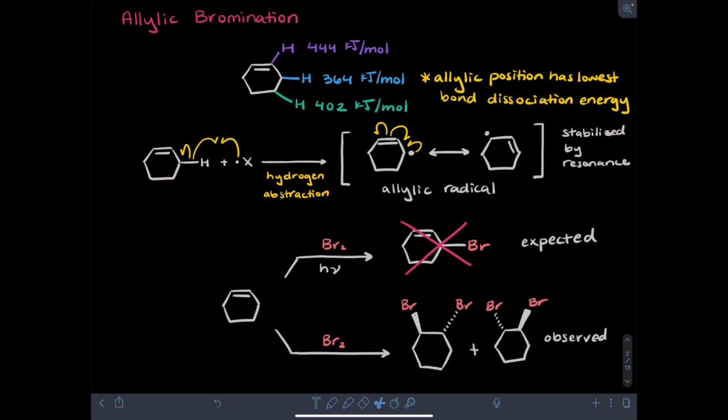There's a competing reaction that's also observed, and this is that bromine can react with the alkene without the necessity of light. This leads to anti-addition of two bromines to generate a dihalide product. And this is observed as the major product if you have Br2 even in the presence of light. So this reaction, trying to install a bromine adjacent to an alkene, is not good enough. We have competing reactions that mean this would give us a poor yield.